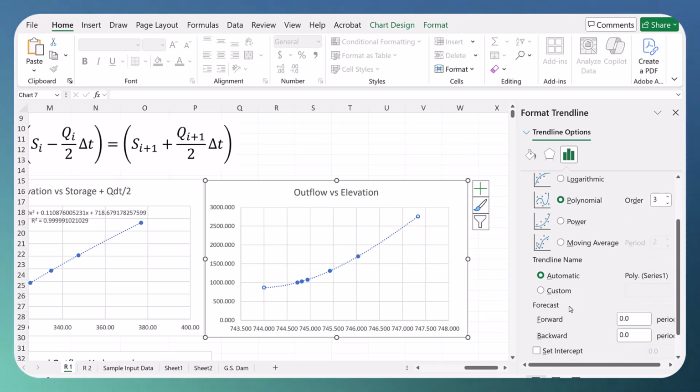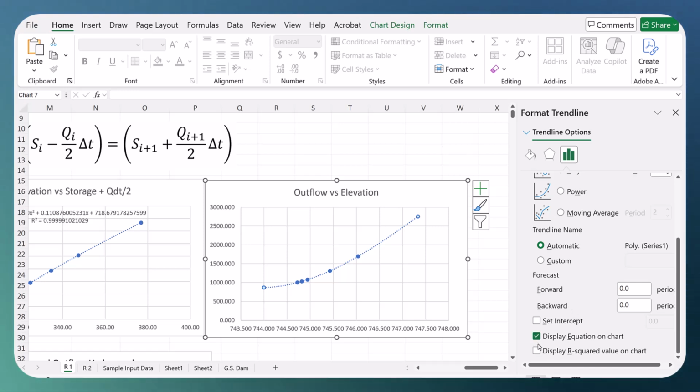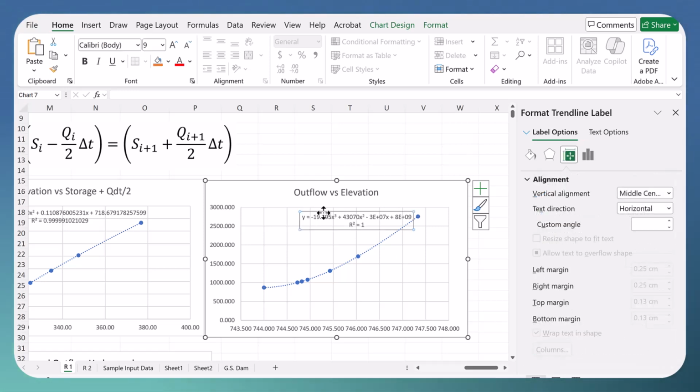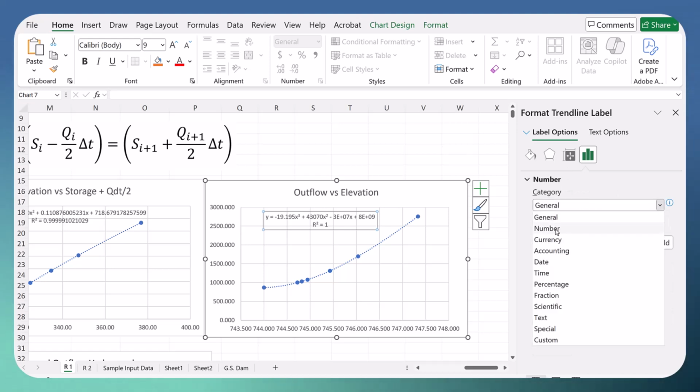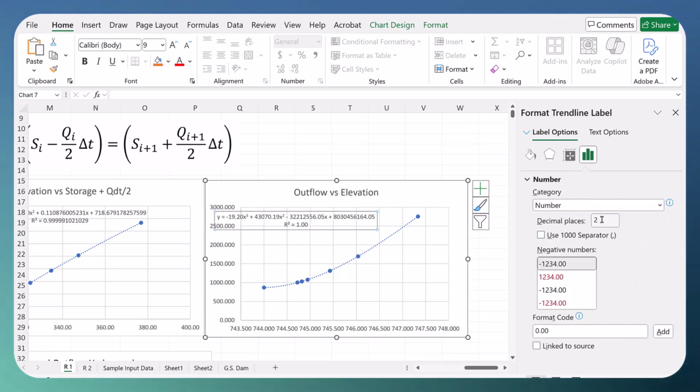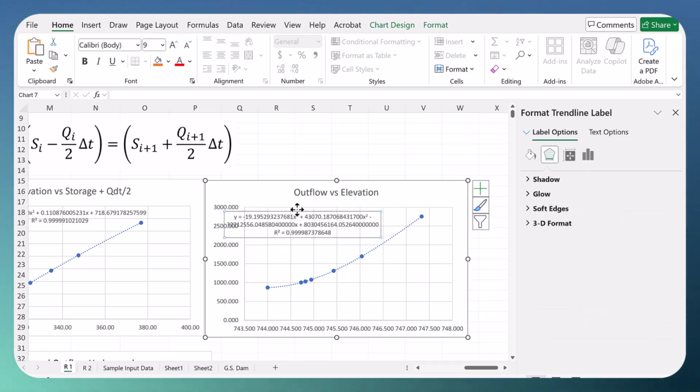The best way to check the fit is by again looking at the r squared of the functional fit. So again, format trend line label number, let's take 12 decimal places, and see this fit is almost 1.